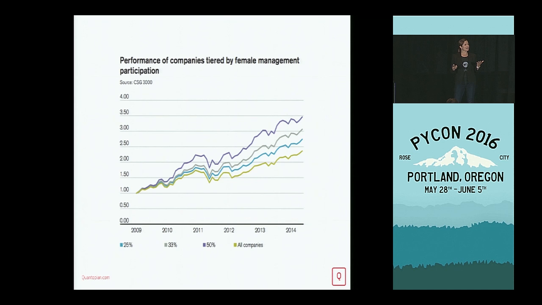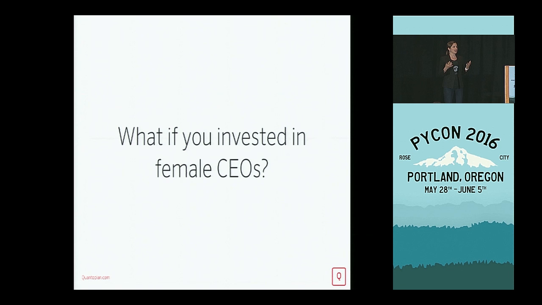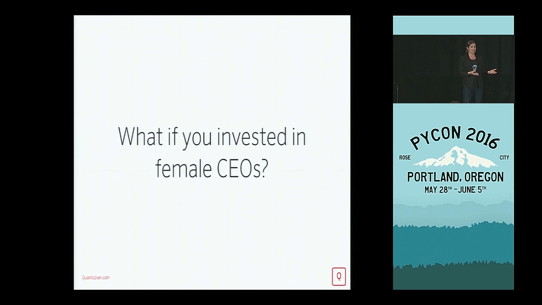And so these two charts got me to be asking the question: what if you invested in female CEOs? I wanted a strategy that was simple to implement. I wasn't going to be doing deep statistical analysis to look at market movements or momentum strategies. I thought I could do something where when a female CEO came in to the position of CEO, I bought a stock. And when she left the position, I sold. Super simple strategy — right back to coding for the first time in 10 years, I thought even I could figure this one out.